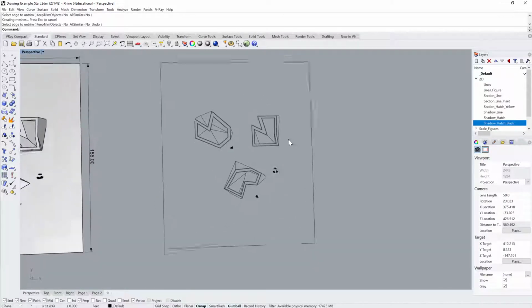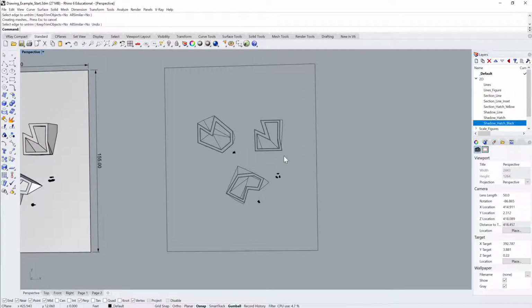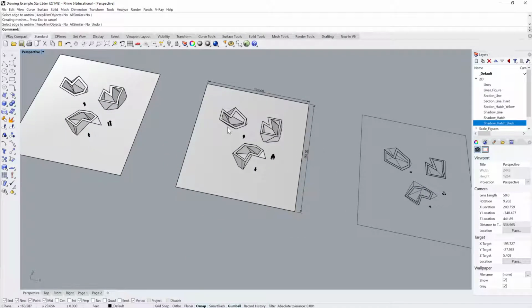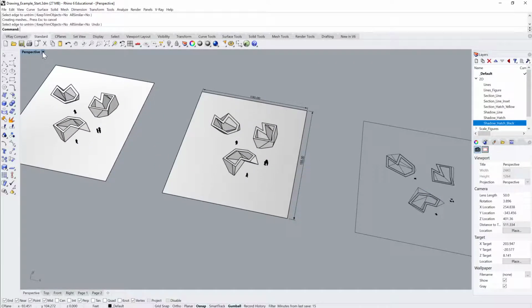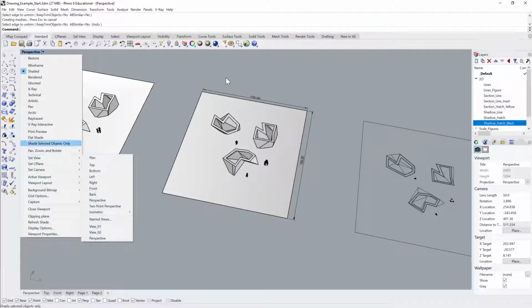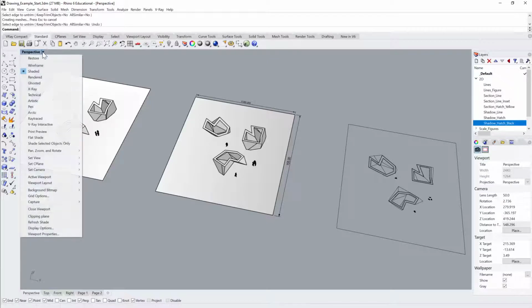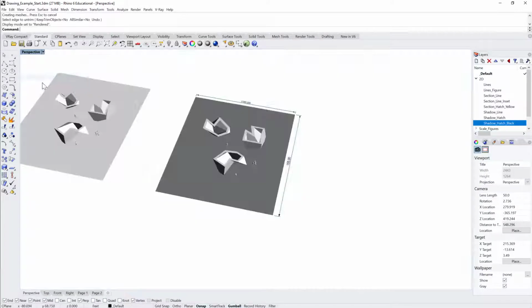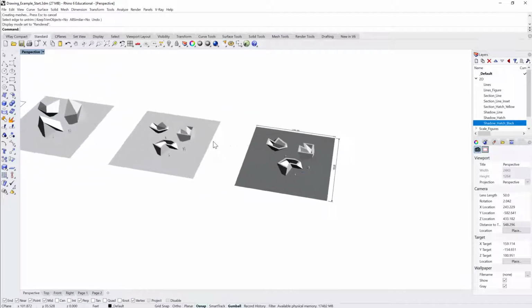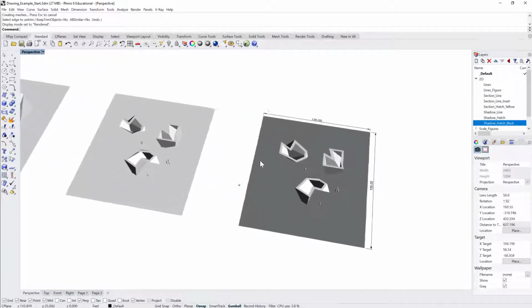All right, so let's get back to shadows. So I've already run the make 2D on this. So what I want to do is generate my shadows. And what I'm going to do is generate a shadow image, and then I will underlay that in Rhino using the picture tool, and I'll just quickly trace the shadow lines. All right, so, but how do we turn on shadows? Let's go to rendered.